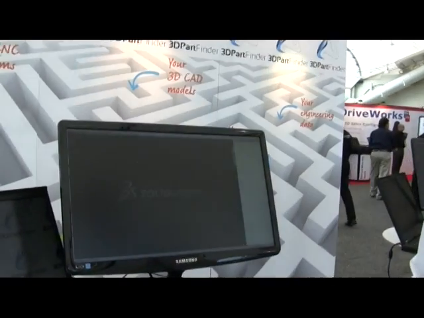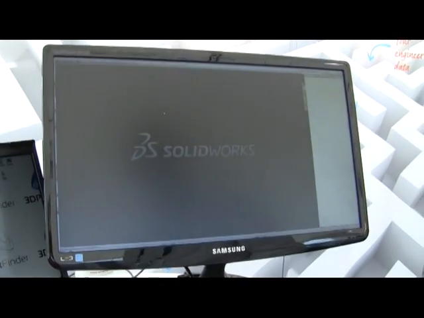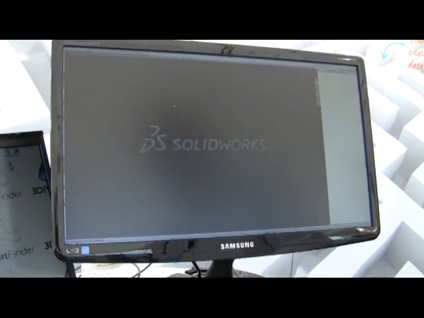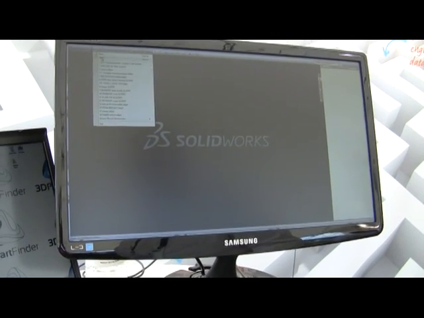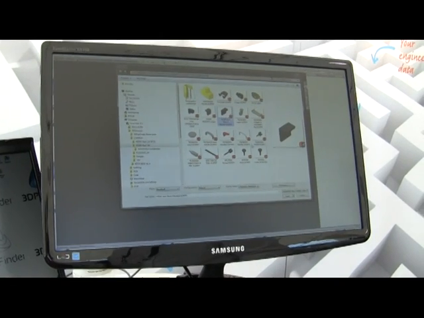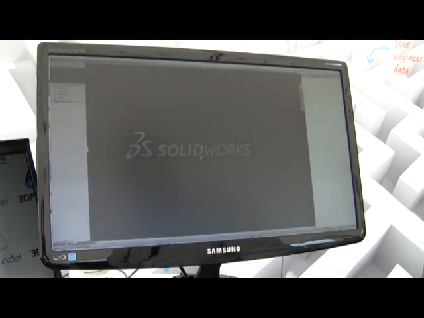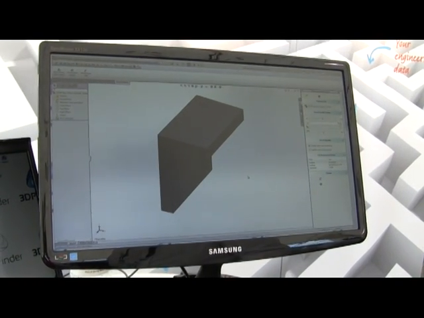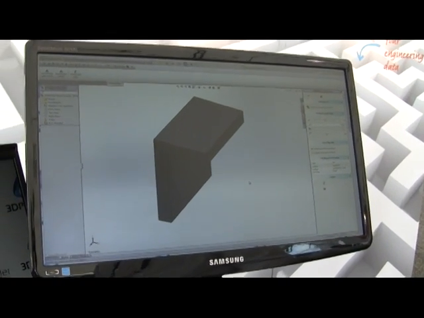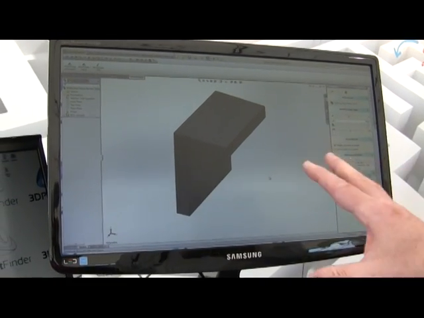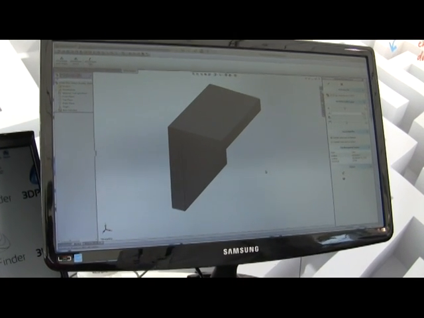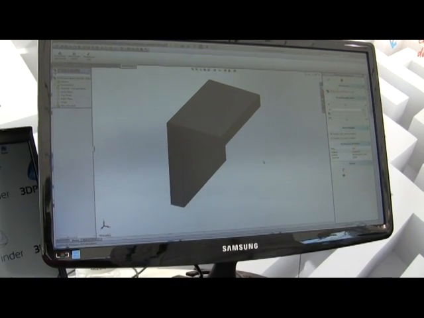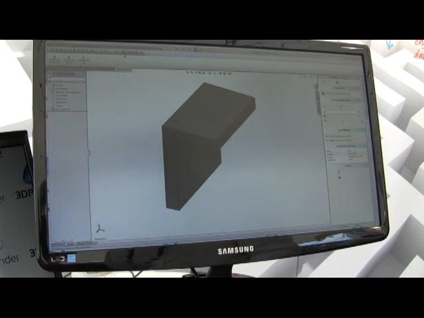So basically, you have two approaches to using 3DPartFinder. Either you use a sketch. Because 3DPartFinder is a geometric search, you will find everything related to either a sketch or a part and show duplicates and other parts.